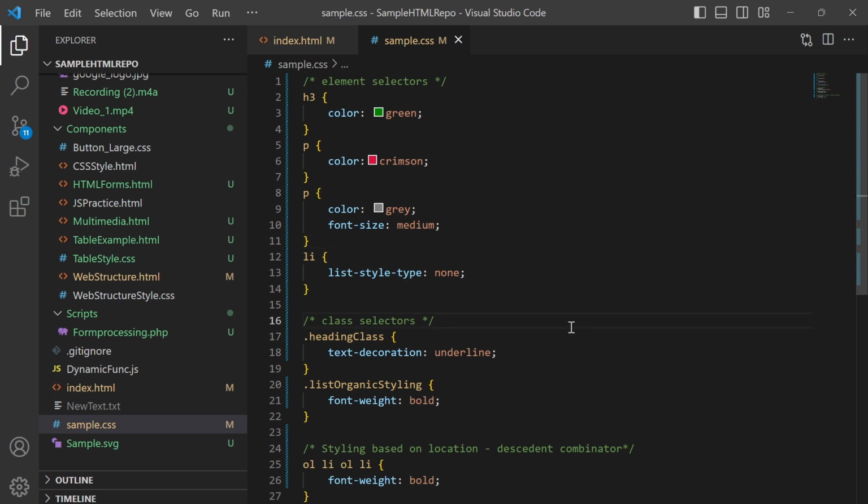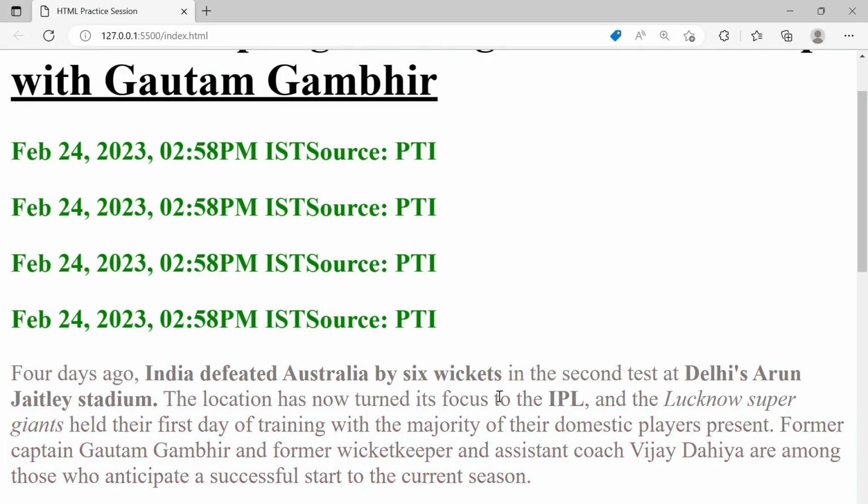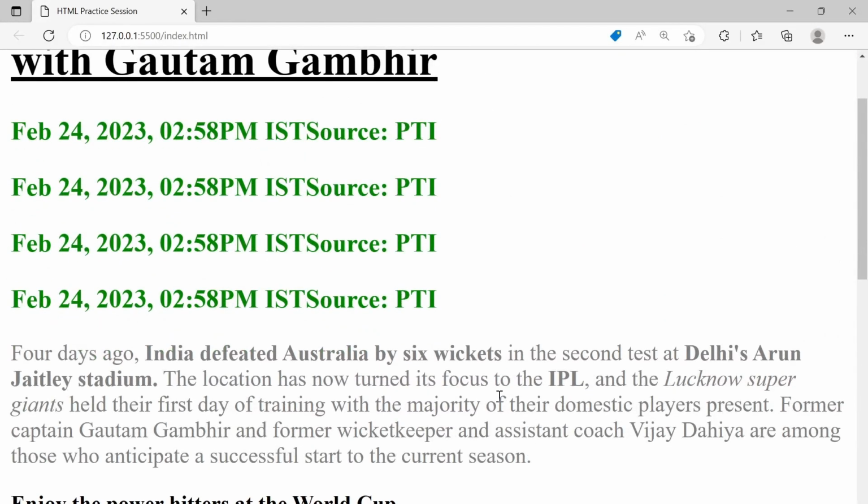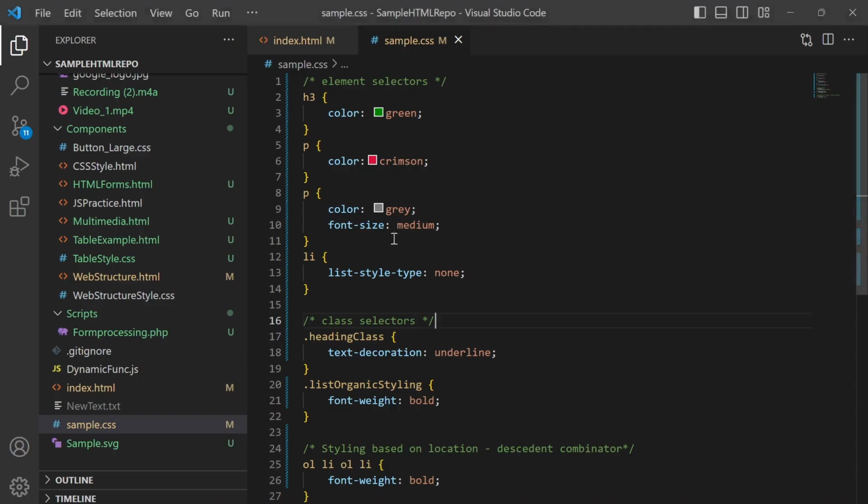Let's see the result. So the other answer was correct. Whatever the latest styling is, it will be applied. If you are using the same selectors, the latest styling will be applied.